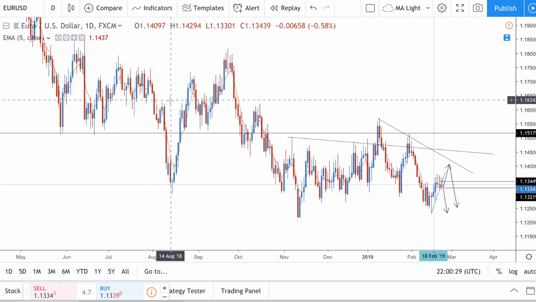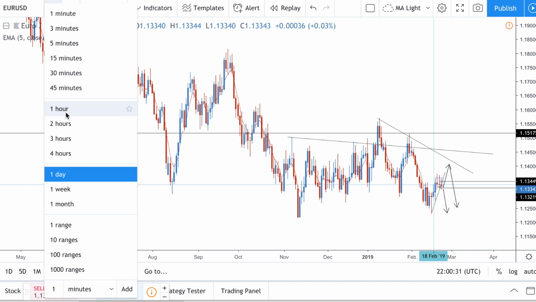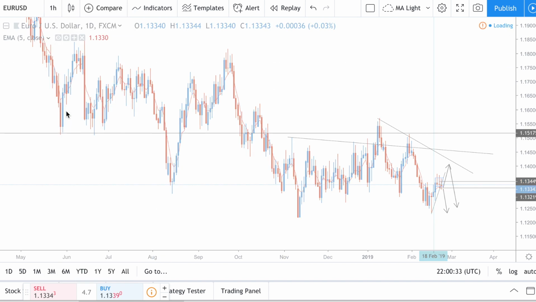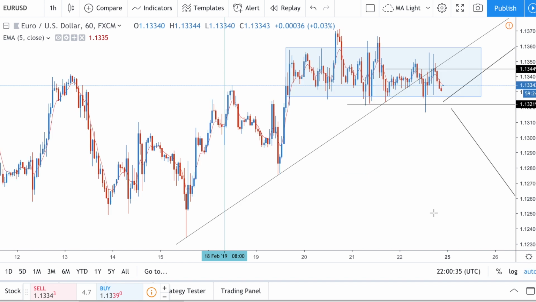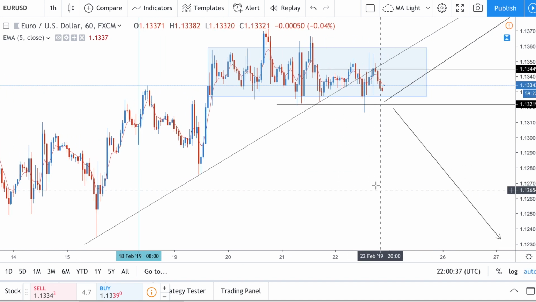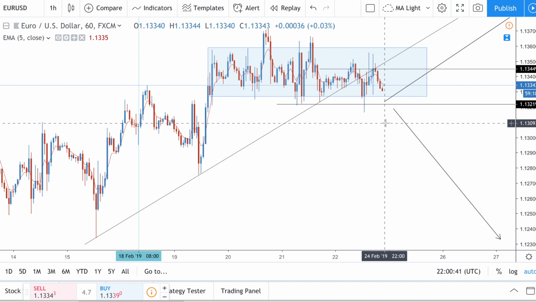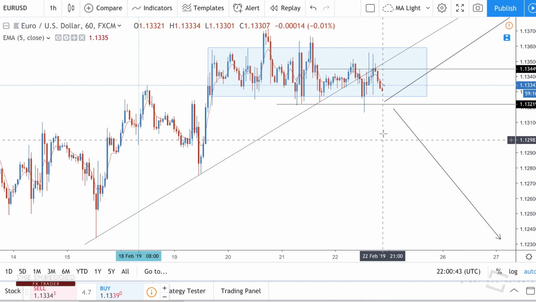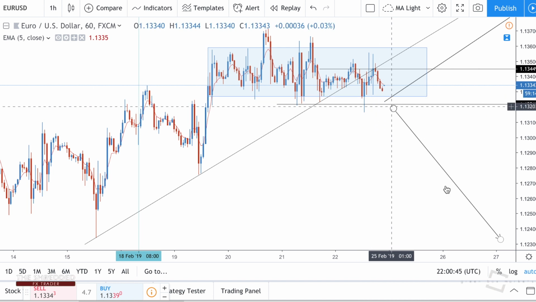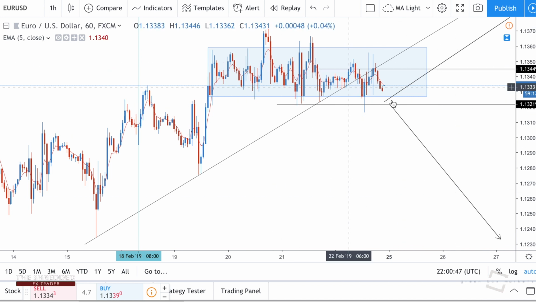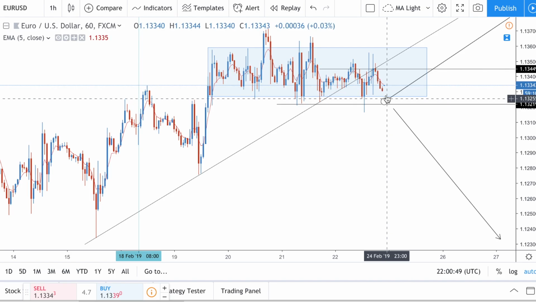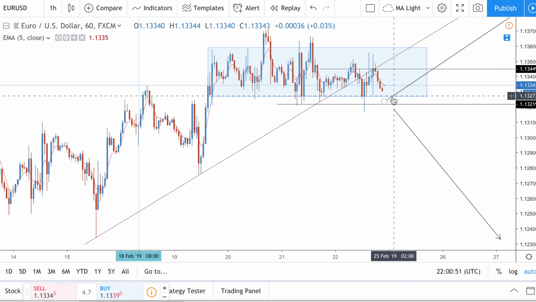So that's the euro outlook. Obviously, you want to go to a lower time frame, 1-hour, 2-hour time frames, to see if you get your entries right. Obviously, don't look to sell right now. You want to have a break below the support level, wait for a flag, for a retest, and then you can go short, because there is that possibility of coming down here, getting a bullish signal to go long.